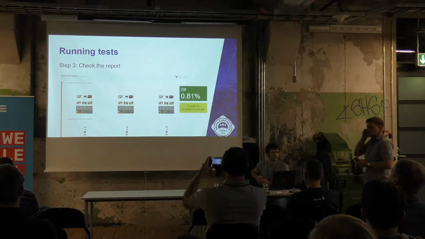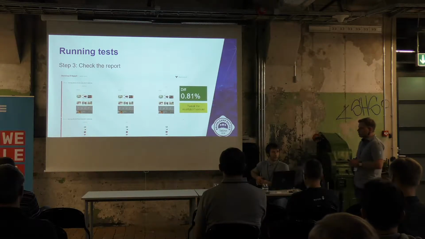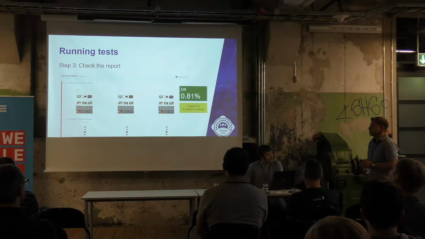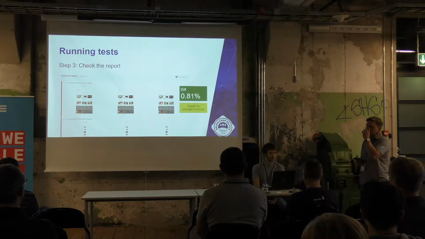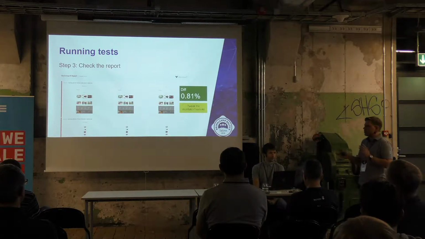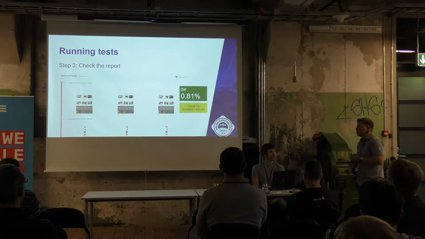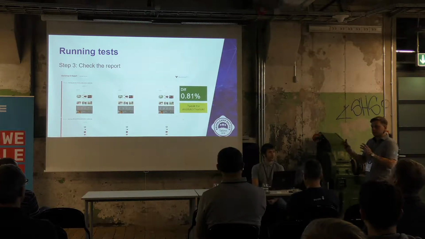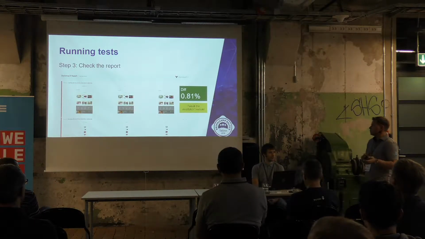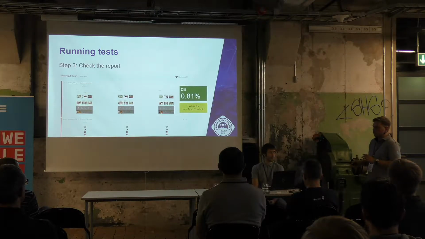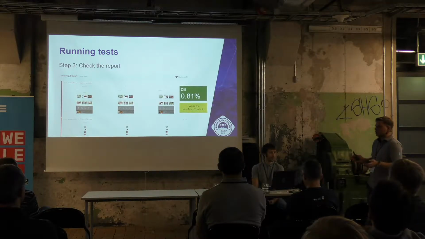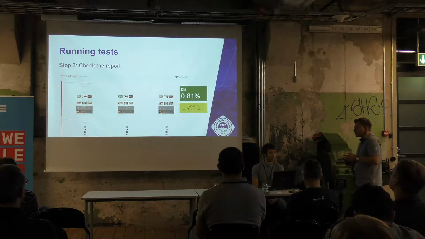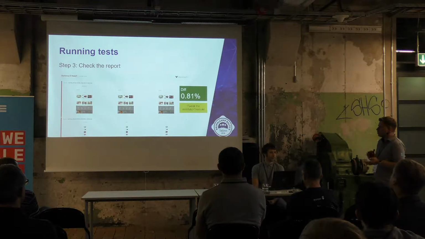Usually, if you start running these kinds of backstop tests, you see that oftentimes there are some very minor rendering differences between your environments. So basically what backstop calculates is how many pixels differ between your different screenshots. By default, the backstop configuration says that if these differences are lower than 0.1%, then the test has passed and your versions are identical.